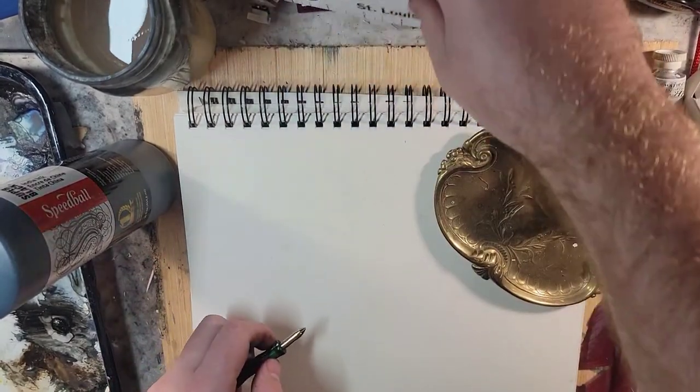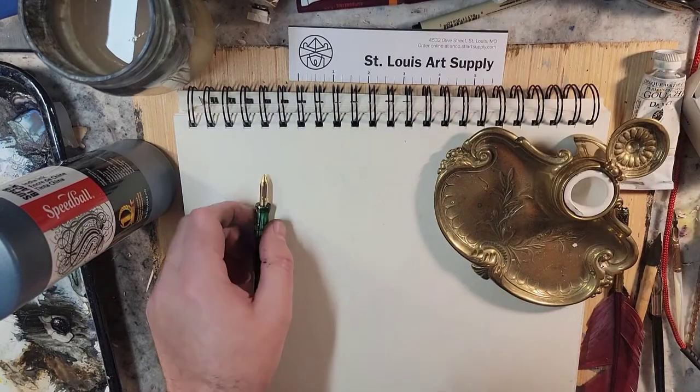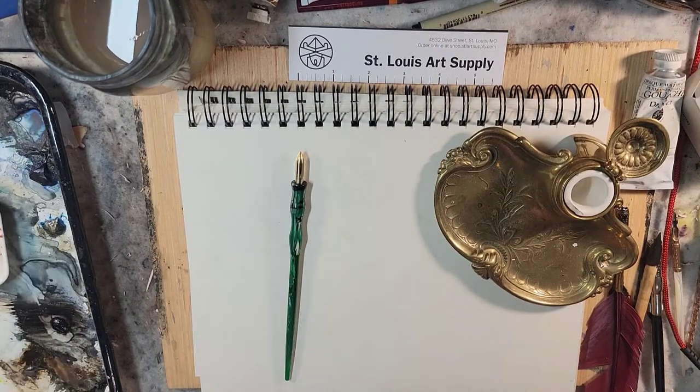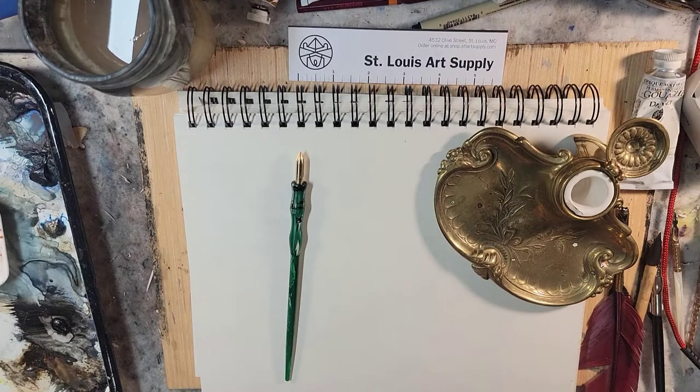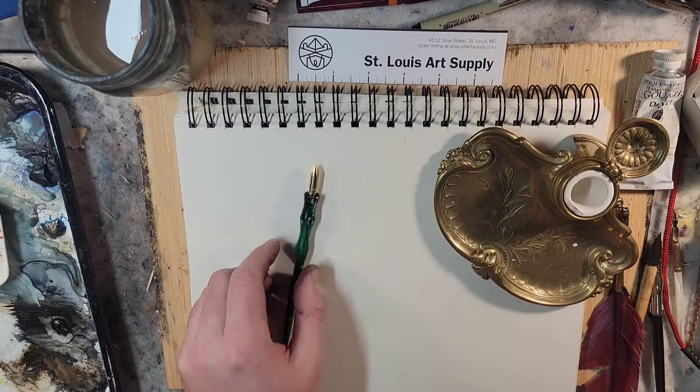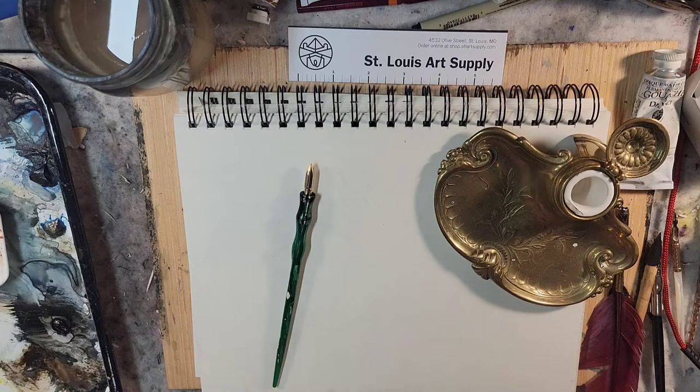Today I am continuing experimenting with the Kakamori Brass Dip Pen Nib from St. Louis Art Supply. So far I've tried the Platinum Carbon Ink—works fantastic. I learned very quickly that I do have to clean the nib very frequently throughout its use. I tried watercolor and then gouache and was having some flow and mark-making issues. Still have to figure that out. So far leaning towards just using it as the second half of a painting.